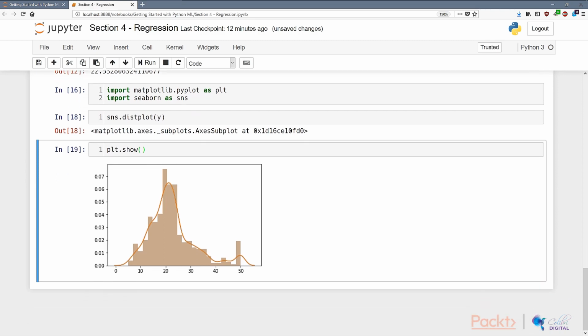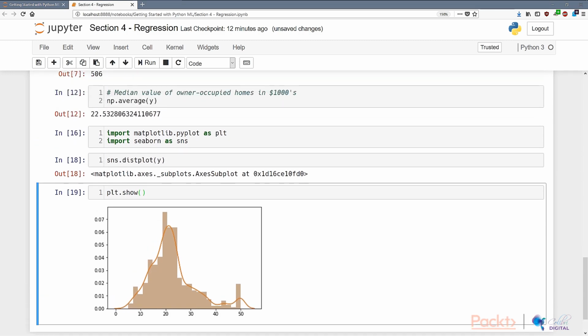So let's take a look at how the prices are distributed. We can see that our average 22 is around here, so this is where the average is. As you can expect, the number of houses at this price increases until it gets to the average, and then it decreases. One of the things we notice that is quite weird is there's a sudden spike at 50, and then there's no values after that, which is quite interesting.